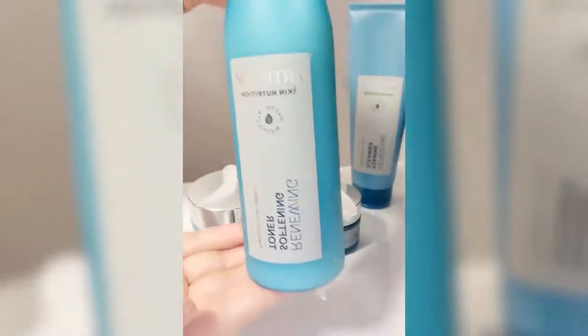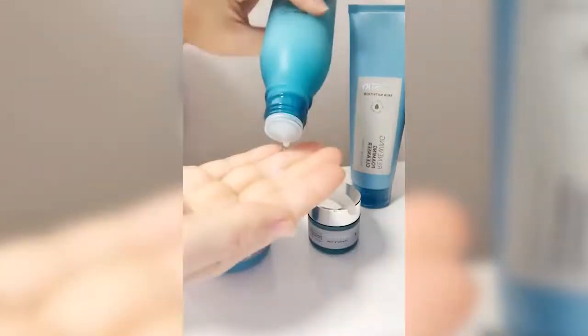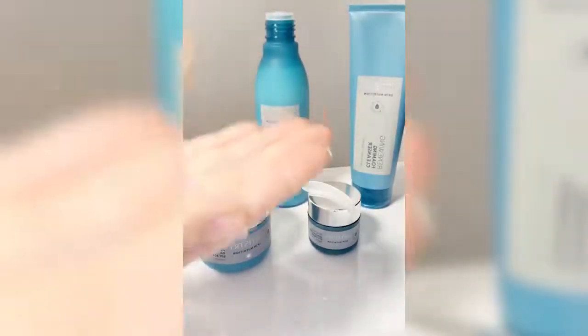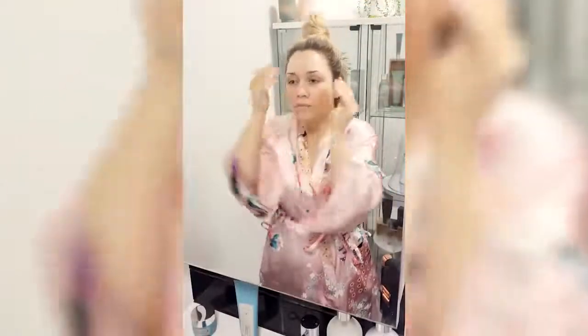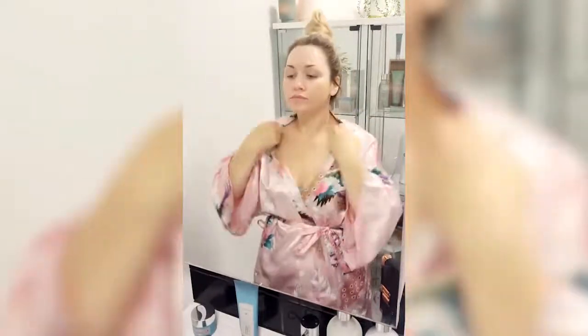The second step in my morning routine is applying the Renewing Softening Toner. This toner rushes into the skin with a fresh burst of soothing moisture to stabilize and nurture your skin's microbiome. Your skin will love it — it's an alcohol-free toner. It can be applied on a cotton pad or the palms of your hand and patted all over your face and neck. It's enriched with Neutralite grown white chia seed, oat protein — a rich protein that gently refines and smooths the skin surface — and prebiotics.